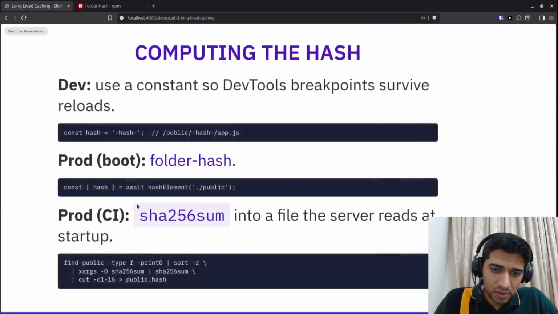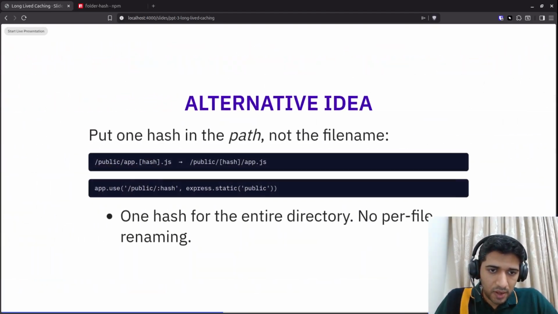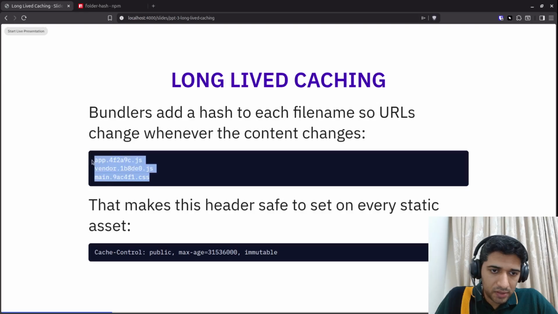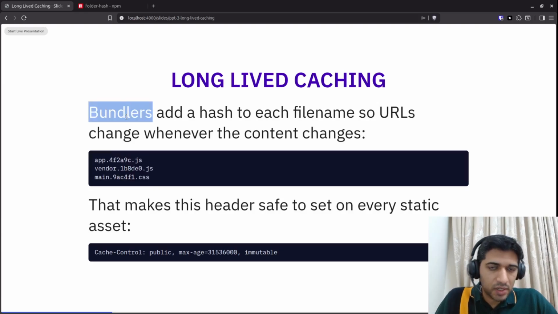So another thing I want to tell about the hashing bit. The traditional bundlers, you already know, Webpack and Vite and ESBuild, blah blah blah. But even the tools that lean on no build, like Ruby on Rails, where DHH said on stage that the default experience of Ruby on Rails would be no build.